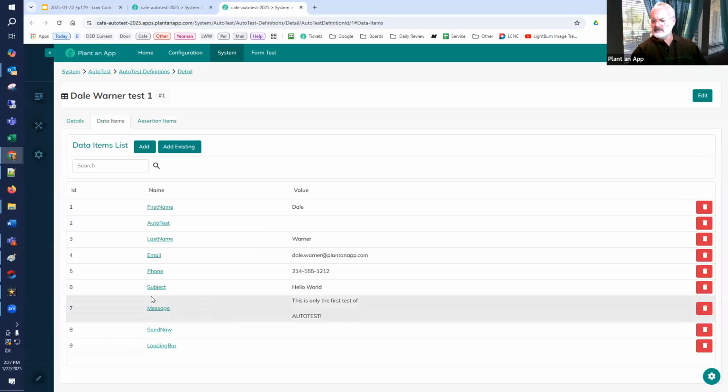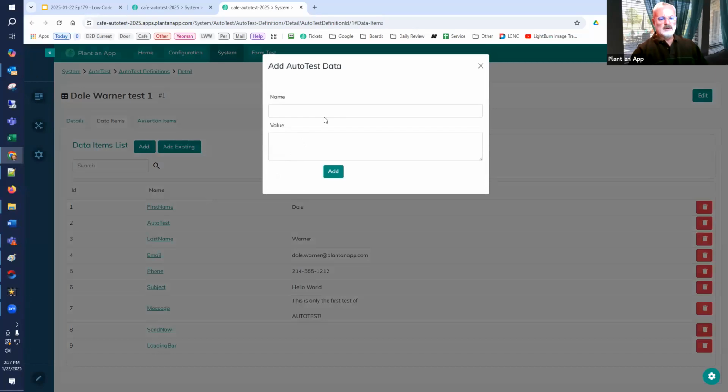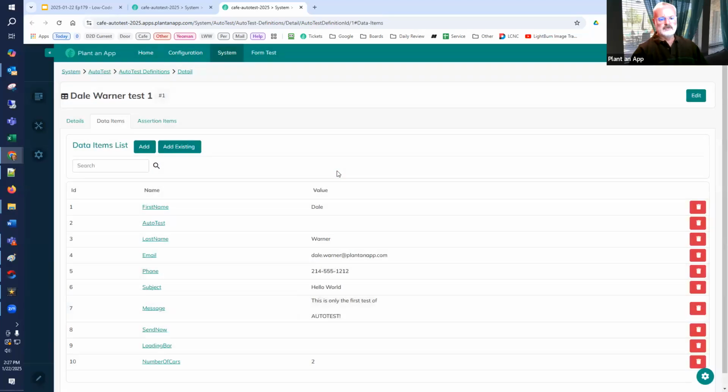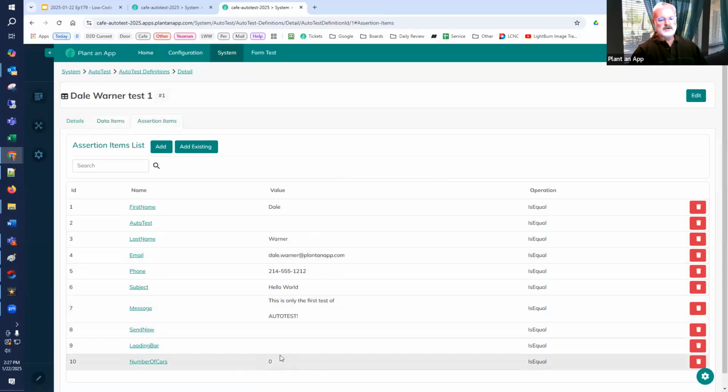We'll fill in the blank for number of cars. Let's say that we're providing a value now of 2. So when this test runs, this data is going to fill in number of cars 2, but we're looking for number of cars 0. So our assertions don't match the data that we're providing. And if the form doesn't do anything about it, that will report an error.